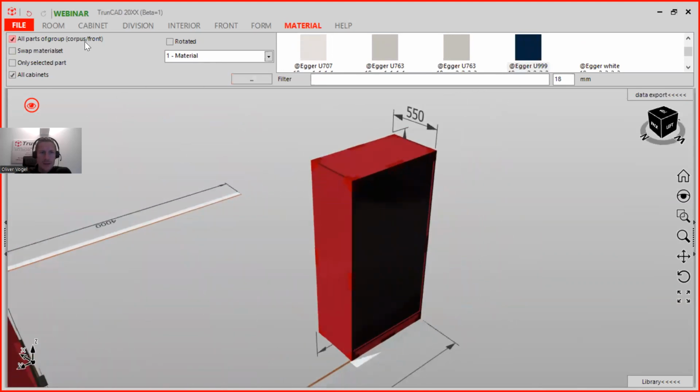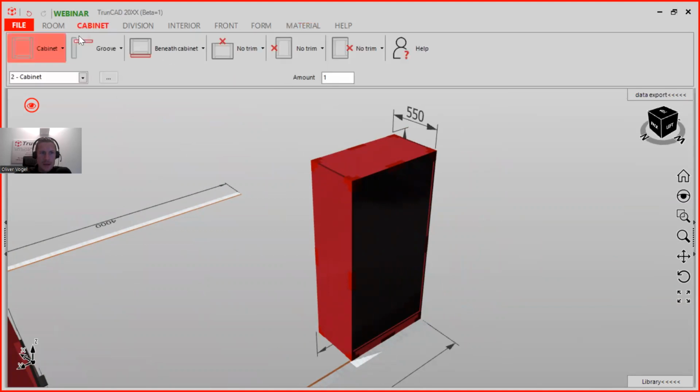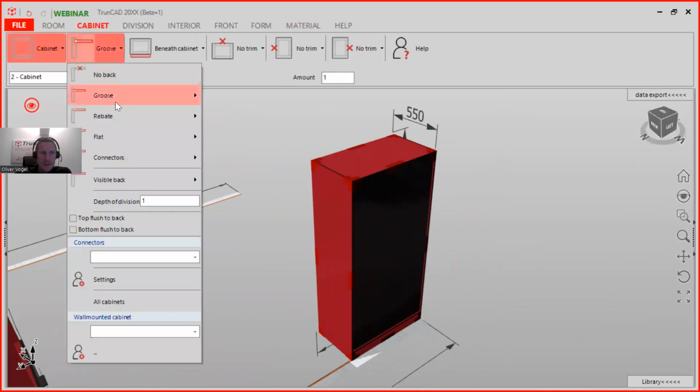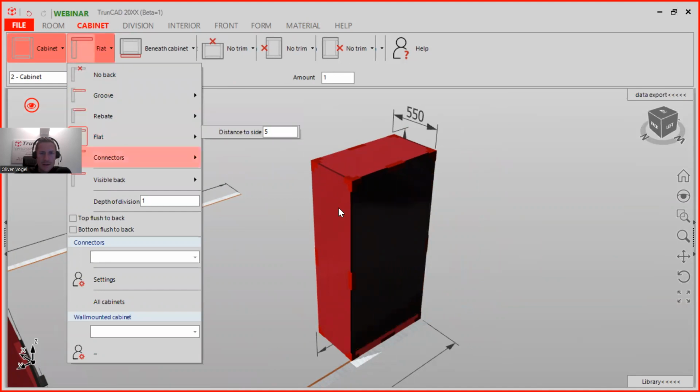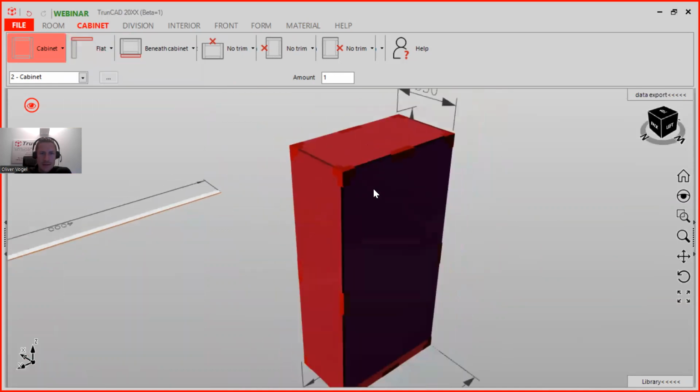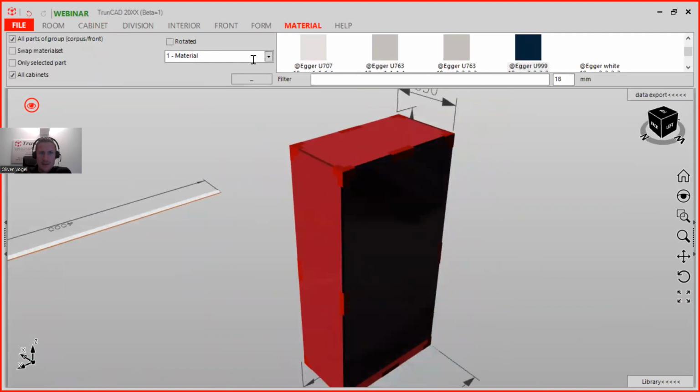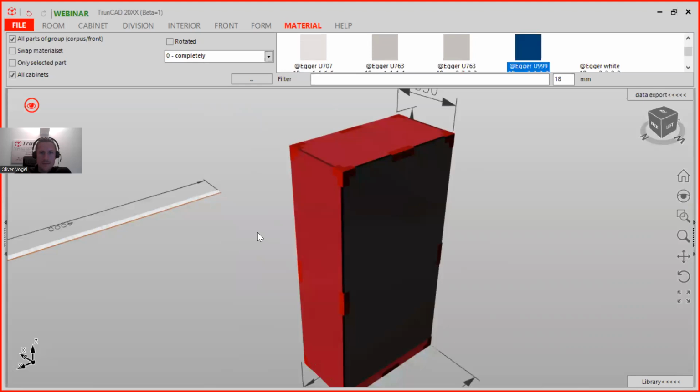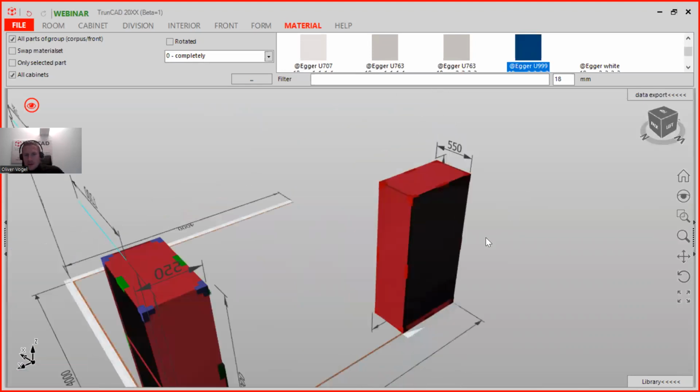Just the material. You can also click on here when you want to have it flat. You can change it, and then you can also change the whole material set. Then you have also an edge banding on here.